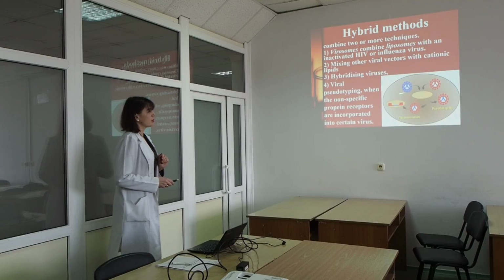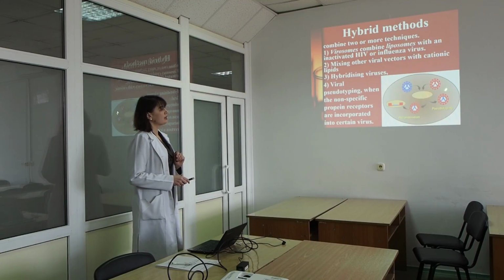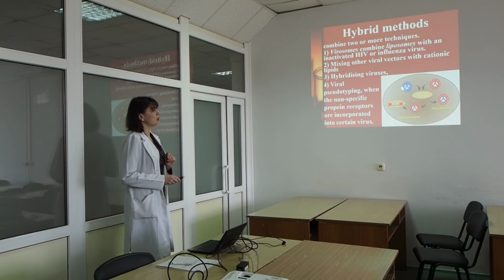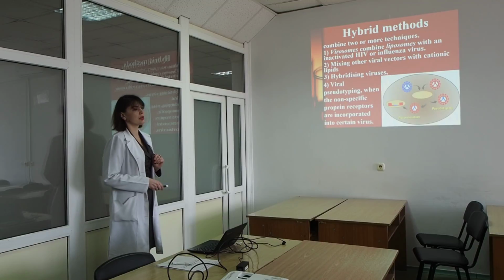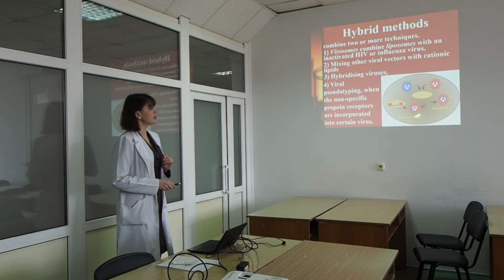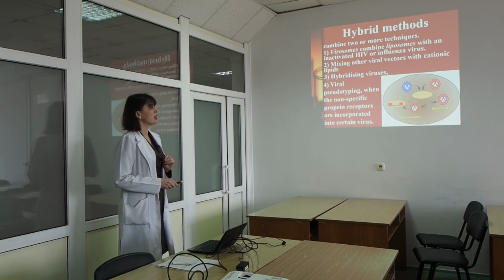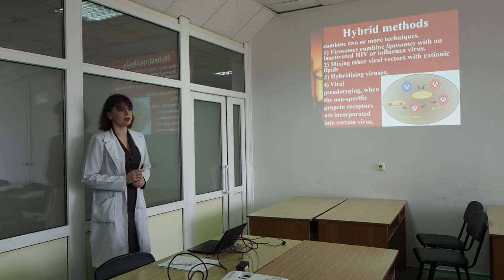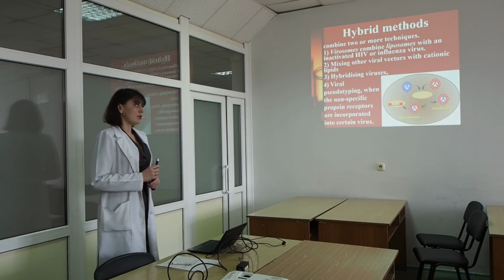A very interesting approach. Here we see, for example, two viruses. And after the pseudotyping, we see that the blue one is covered with the envelope of the red one. Yes, and here we see that mixture, virus recombination, when the genetic material of two different viruses is mixed one with another. Why is it important?